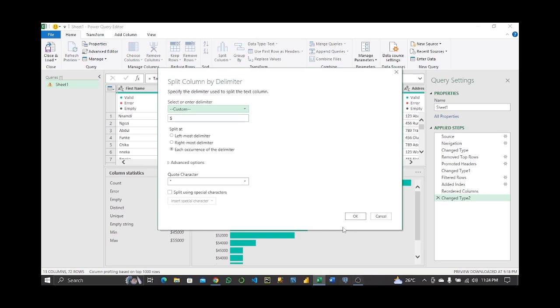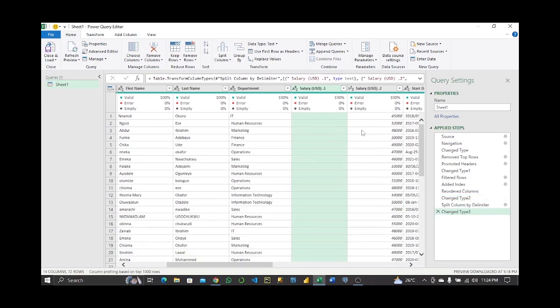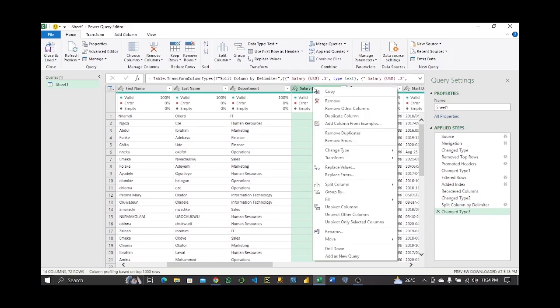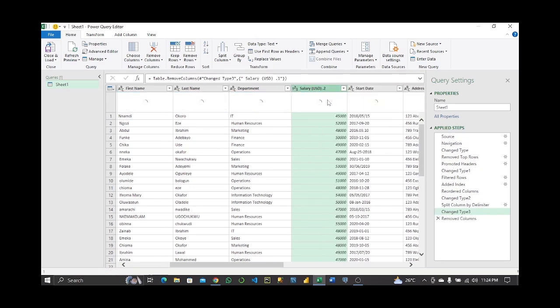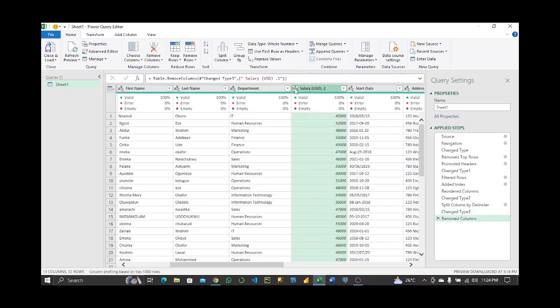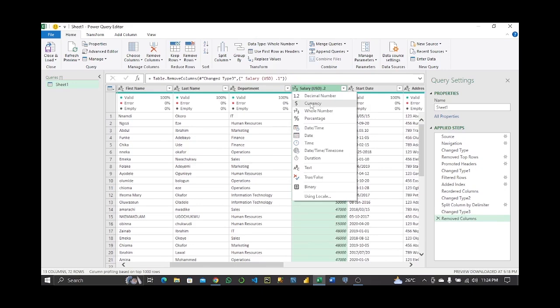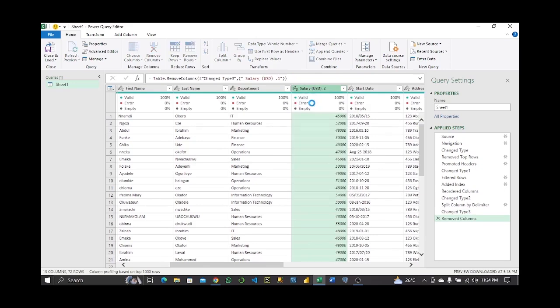That's fine. I'll click OK. It has moved that out of that dollar. So I will now remove this column from my table. Then for this, I can now add currency as a data type. Currency.